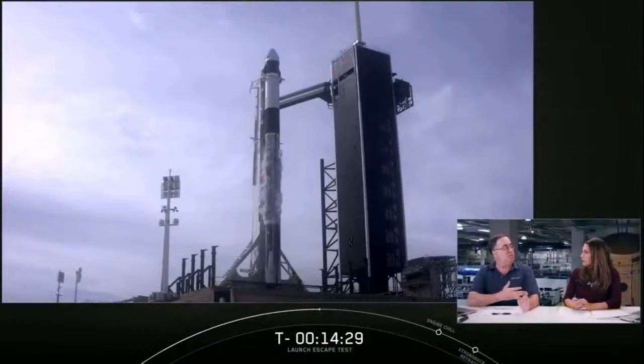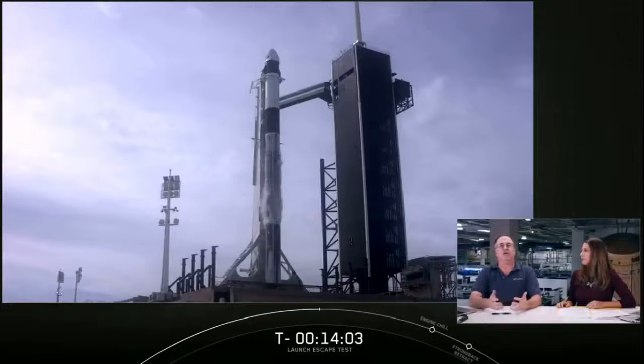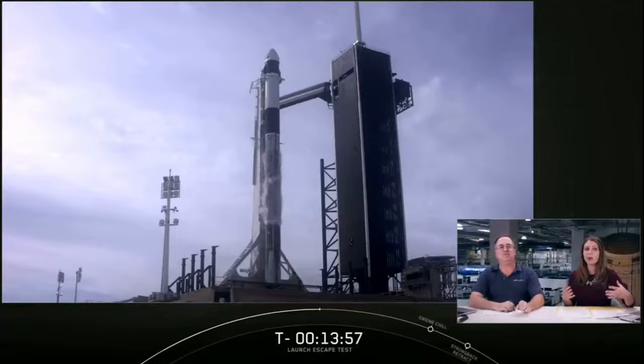And the Super Dracos in the launch escape system on today's Dragon capsule you see there were successfully static fired this past November. And as mentioned, SpaceX also flew a full uncrewed Dragon vehicle. Now, this was a full end-to-end test of the entire Crew Dragon system, validating that our upgraded Crew Dragon can dock to the International Space Station. And in addition, 100 tests on just the Super Draco system alone. Really looking forward to seeing those perform in today's flight. Absolutely. And if all goes well today, the next big milestone will be to launch astronauts, as we mentioned, to the International Space Station. That's part of what we call Demo-2 or Demonstration Mission 2.